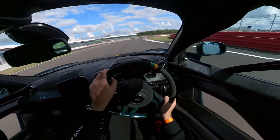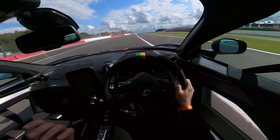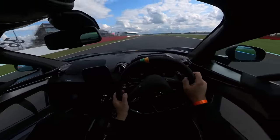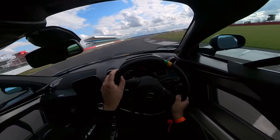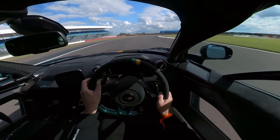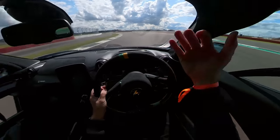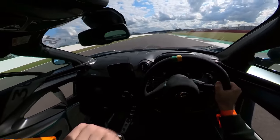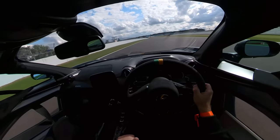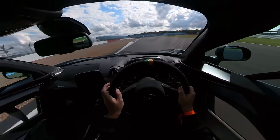I remember one of the stats when this thing launched: each of these disc brakes takes six months to make — six months of baking and refining. I'm trying to draw a comparison with another road-legal car, and it probably says everything that the closest comparison is a Valkyrie. It's not as fast, not as capable, not as crazy as a Valkyrie. But the next thing behind this car is maybe a GT2 RS. I actually think the Senna is closer to a Valkyrie than it is to a GT2 RS. Berserk, honestly.